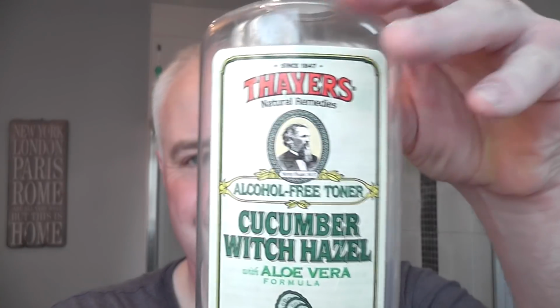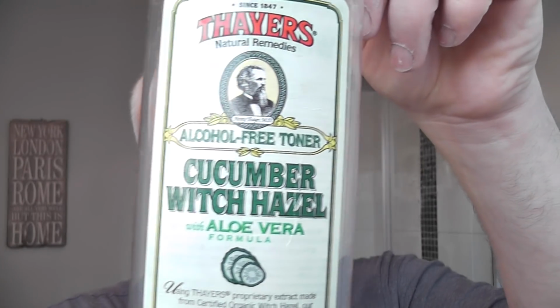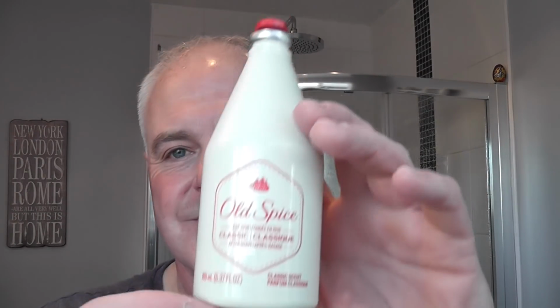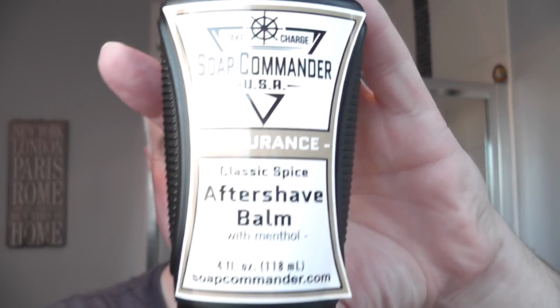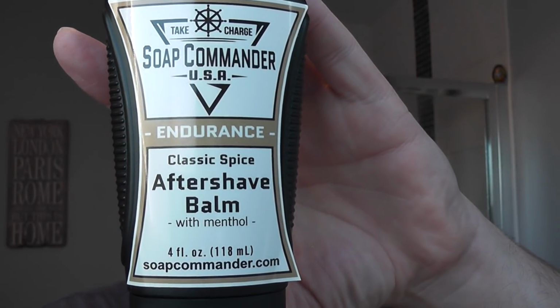That was the brush, soap, razor, blade. Three passes, no issues at all, no drama. Post-shave pickups as well. Post-shave was Thayers Cucumber Witch Hazel. The splash was Old Spice, the USA version, and finished it off with Soap Commander Endurance Aftershave Balm.